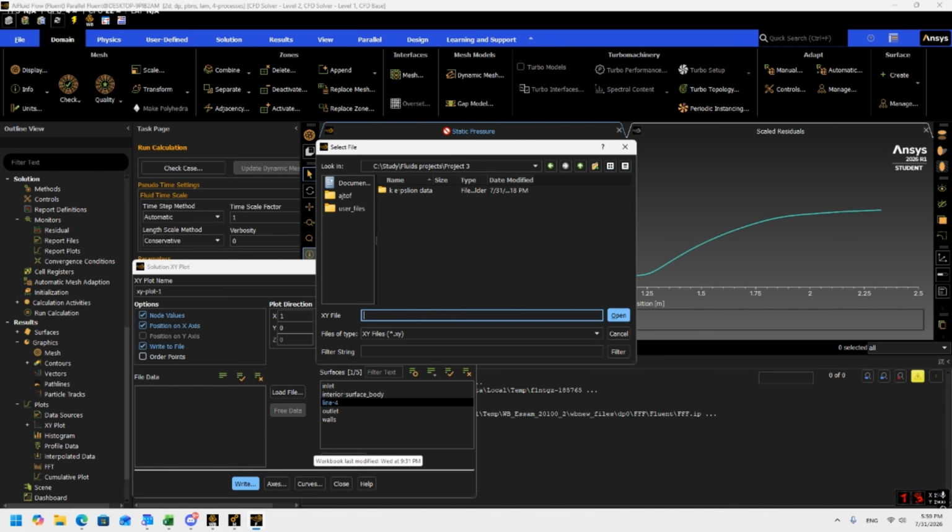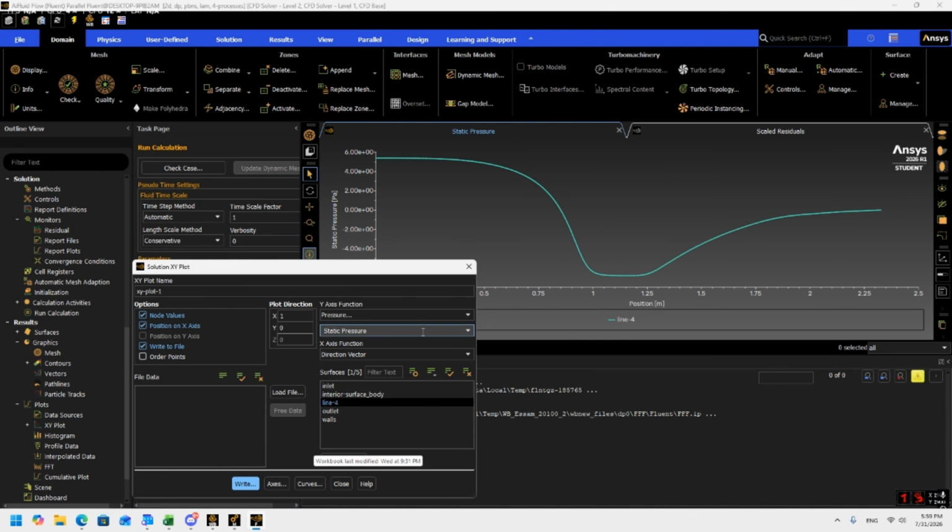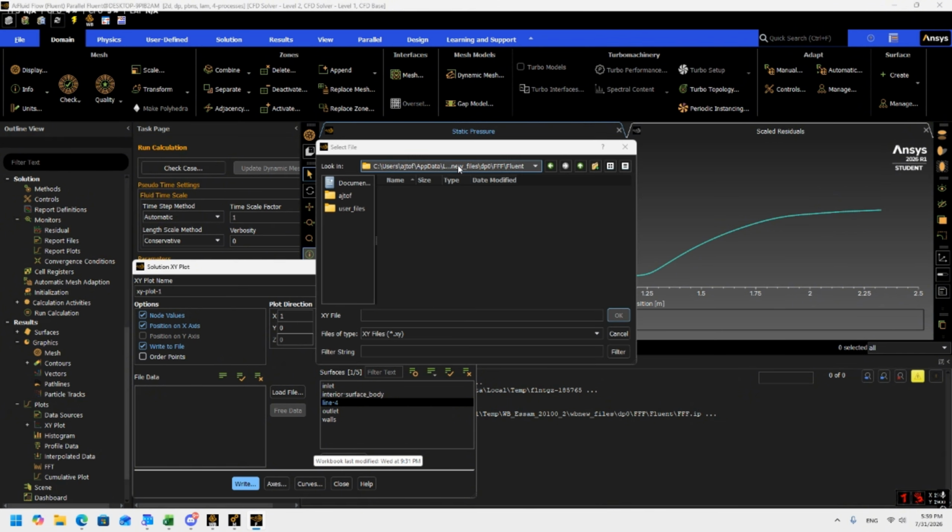This static pressure, yep, 20 Hz. And then we're gonna do the dynamic pressure, right?